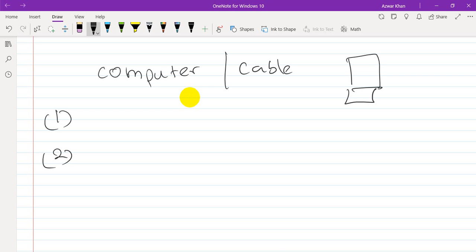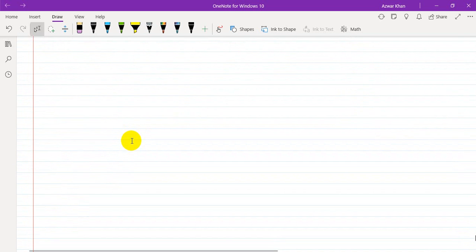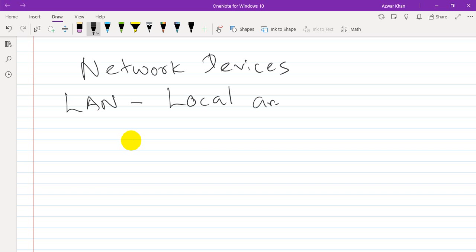So we need some other devices, which we call network devices, in order to create this local area network, the LAN.